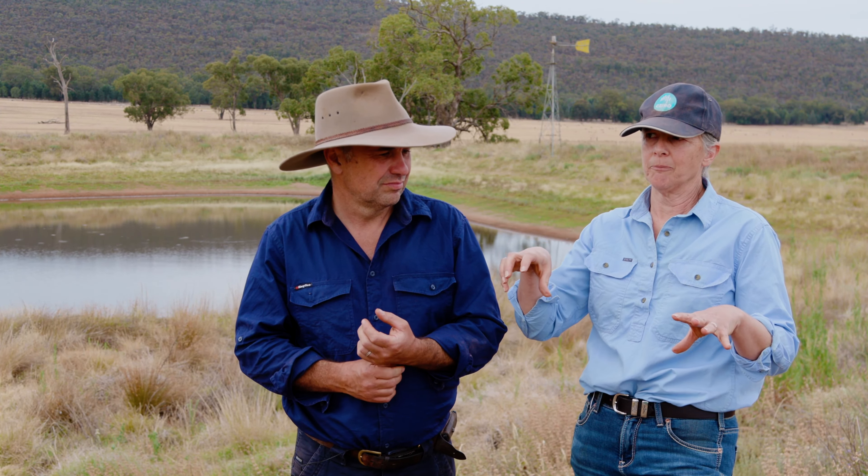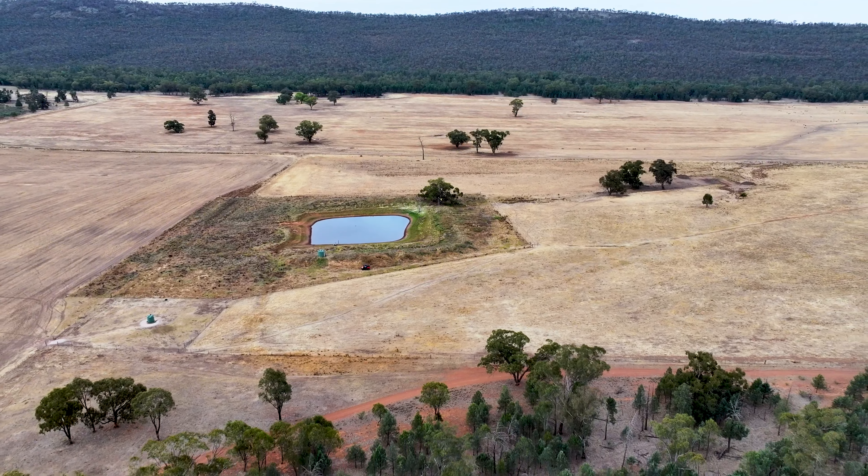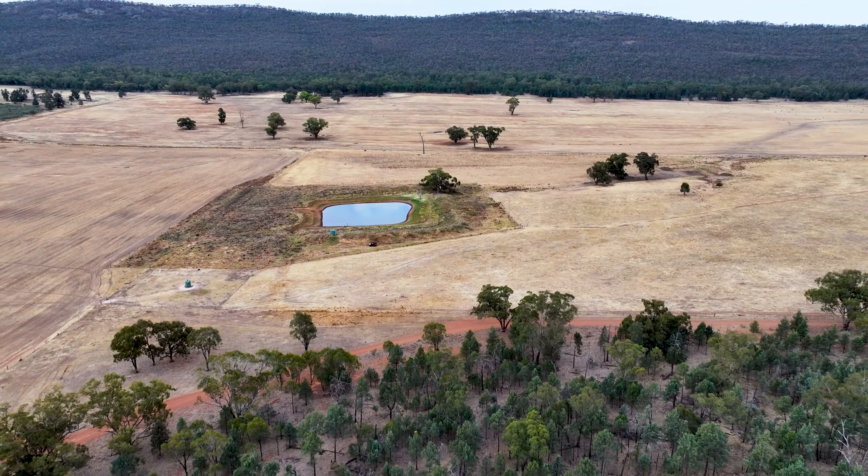One of the reasons we did this one as opposed to others was because it's in a natural kind of watercourse, but it also is quite close to other wooded areas, so it sort of forms a bit of a corridor — added to a pattern as opposed to just being a single isolated dam. We definitely have lots of different bird life.